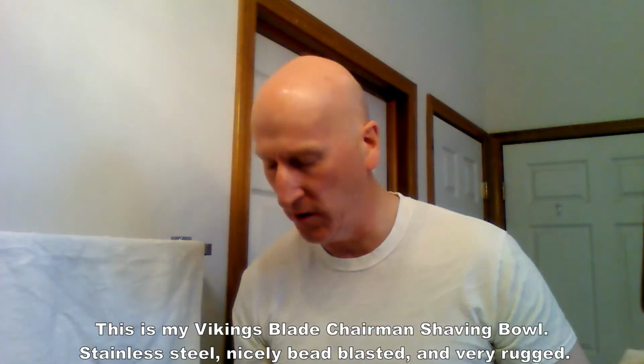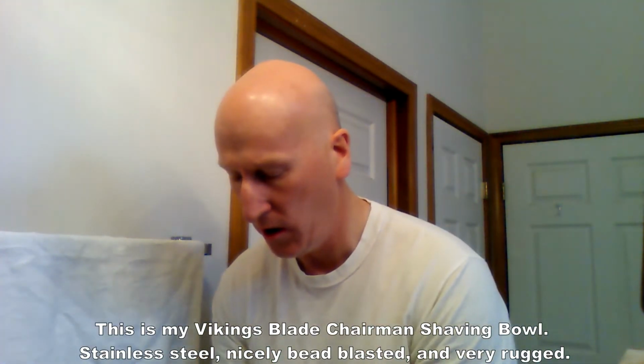So to whip up that lather, I'll be using my Vikings Blade Dark Stallion Badger brush. This does a great job in creating lather. Really like it a lot. So let's get right to it. I'm going to be putting some hot water into my shaving bowl here. This will give me a nice warm lather after I empty it out and start lathering. So we'll take my brush, we'll set it into the warm water that I already have in my sink bowl right here.